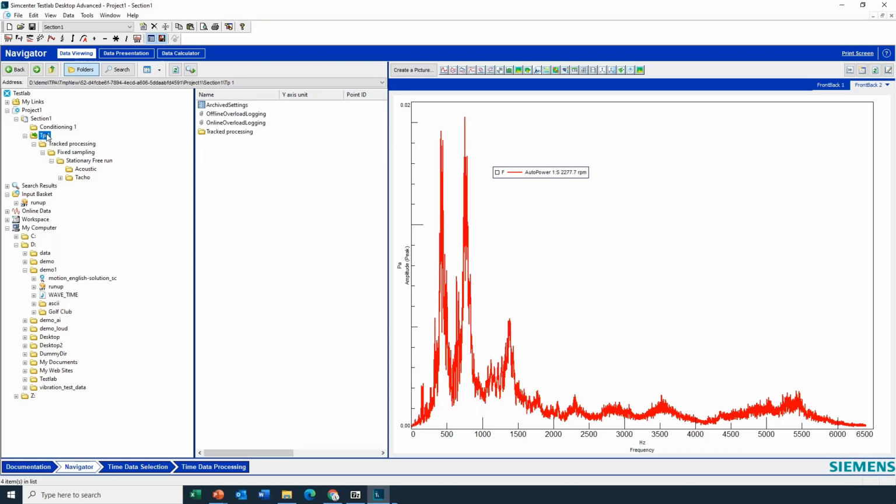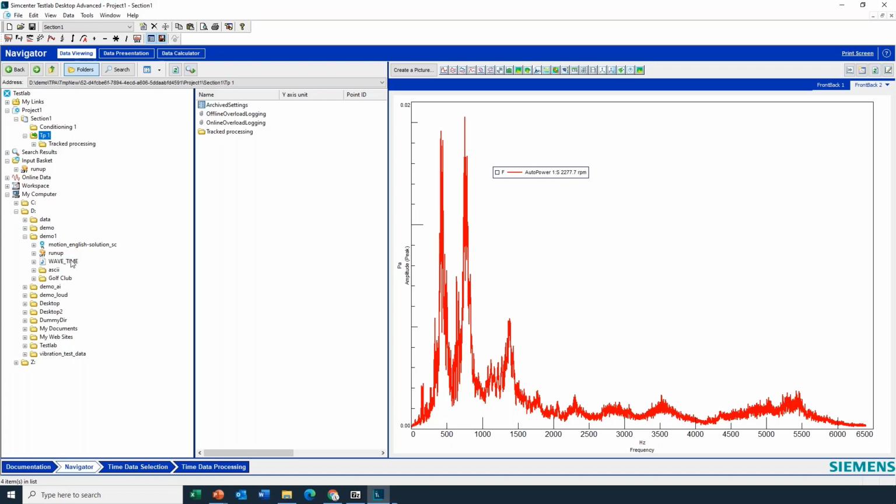But if you're used to using Testlab, one of the nice things is that in a run like this where it's processed data, it would have a reference to the time file that was used. And in this case, you can see that there's no record or anything of the time file, right? It was put in the input basket, still in its native file format. We don't really have a link to it.